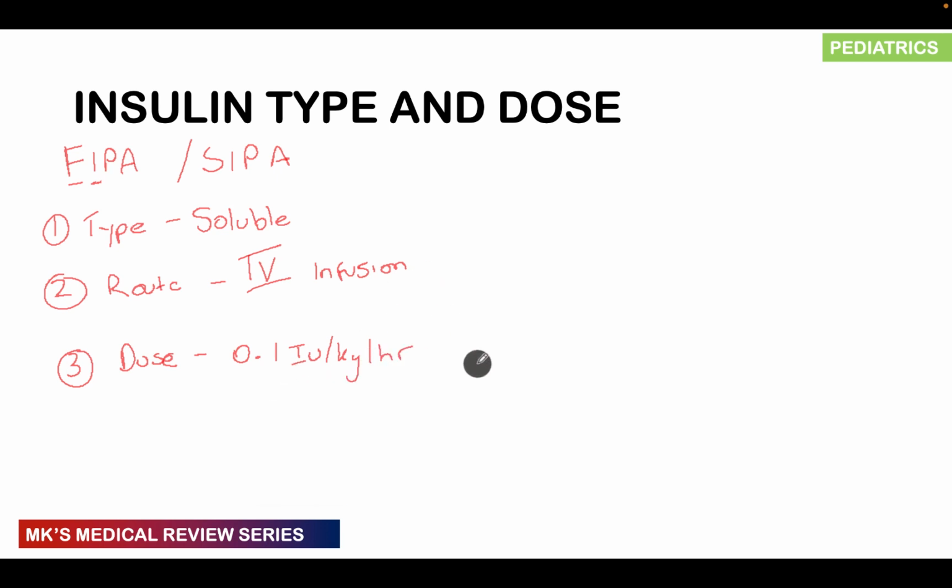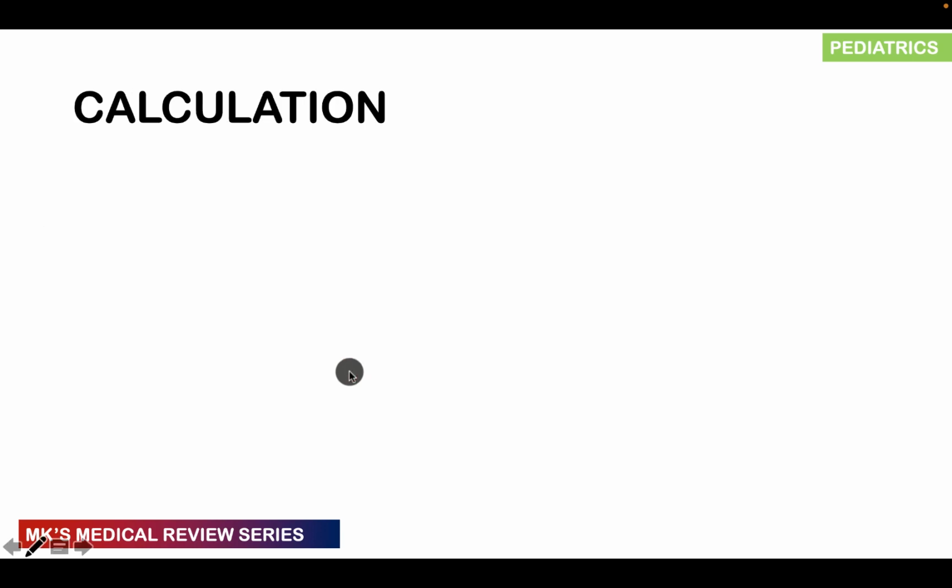And once our RBS drops to less than 12, there are people that use different thresholds. Some people use 14 as a threshold. You're going to halve the dose. So once the RBS is less than 12 millimoles per liter, you're going to halve the dose and give 0.05 international units per kg per hour. You're giving half the dose because you don't want to tip them into hypoglycemia. Now, let's do the actual calculation and see how exactly we're going to give this insulin.